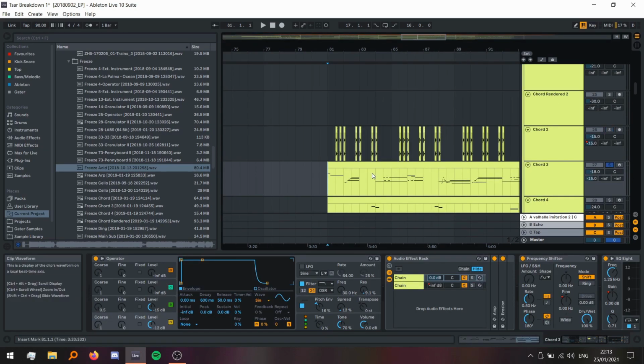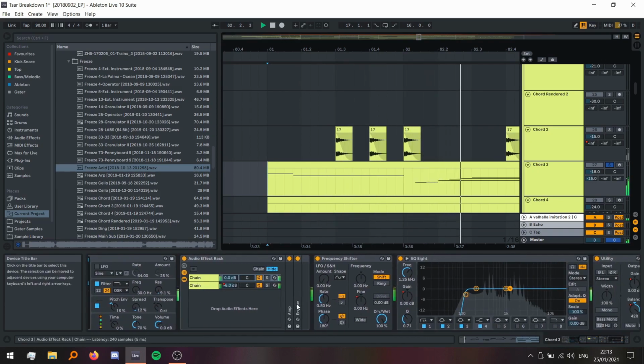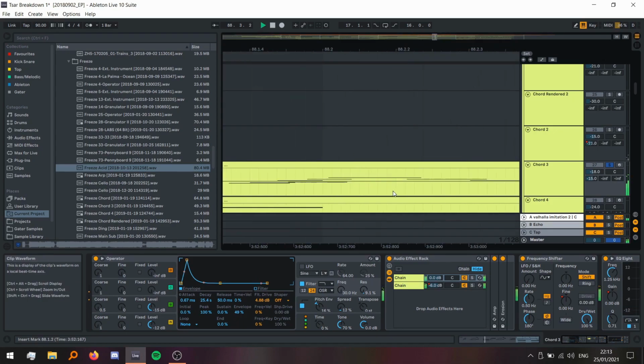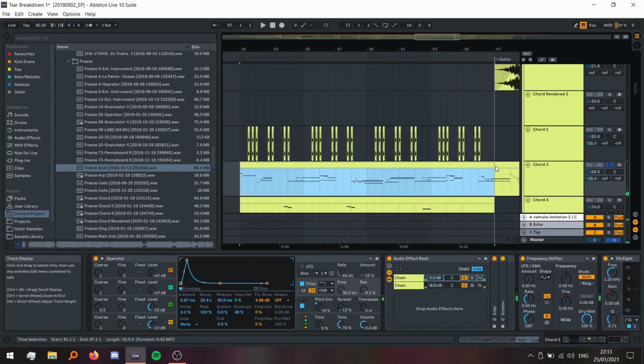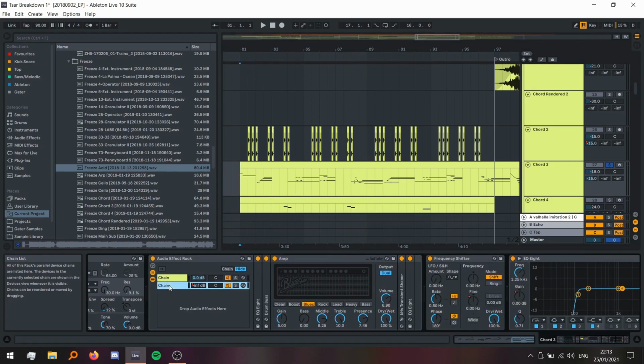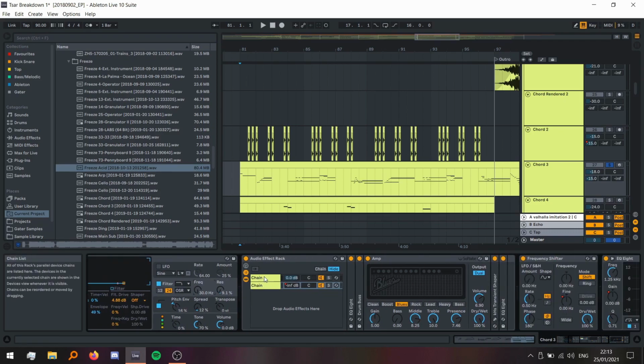Chord 3 is like an E piano kind of thing. It's like syncing up to the piano line in parts. And again, I'm doing the parallel chain thing here. So this is just a standard operator, oscillator A being FM'd by oscillator B, pitch envelope, filter envelope. And I've got this parallel chain.